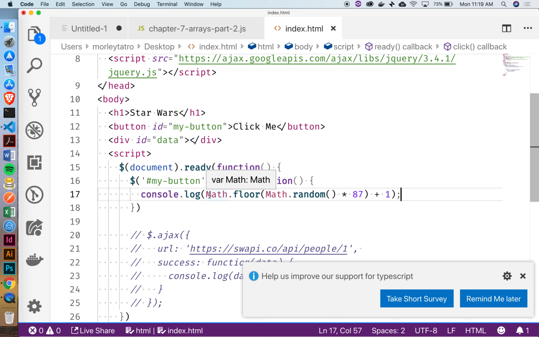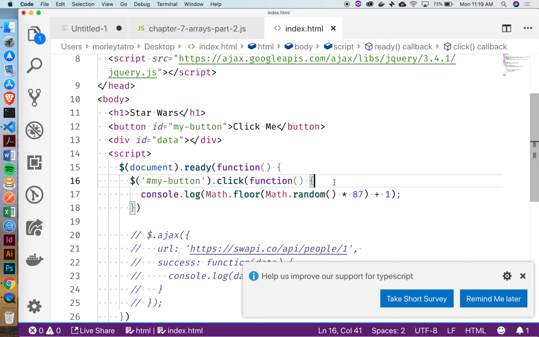I don't know. Does that work better? I don't think we need to do that in JavaScript. When you do Math.random times 87, it would be like 0.57 times 87. That would give you like... It's not a good range. Right, but let's just examine the ends of what we're going to get.